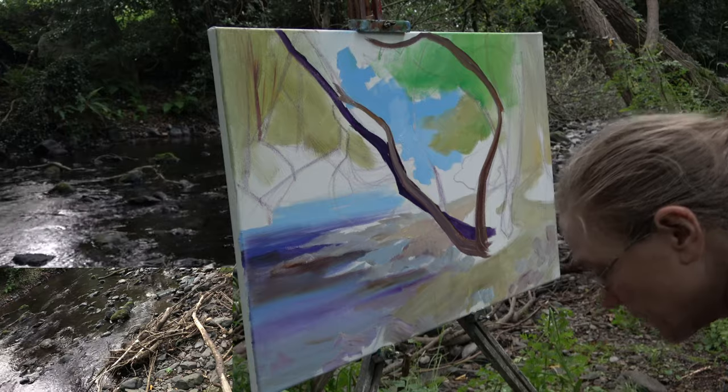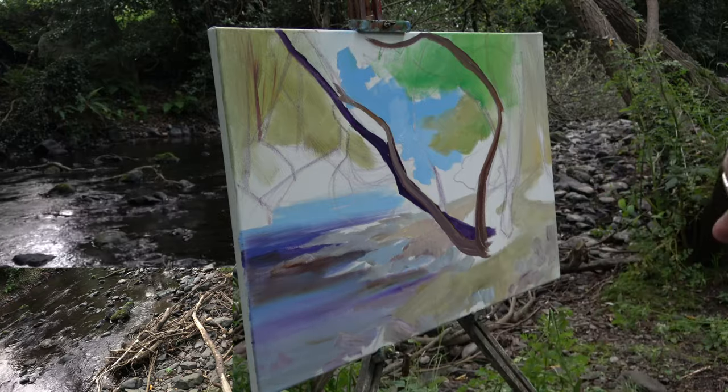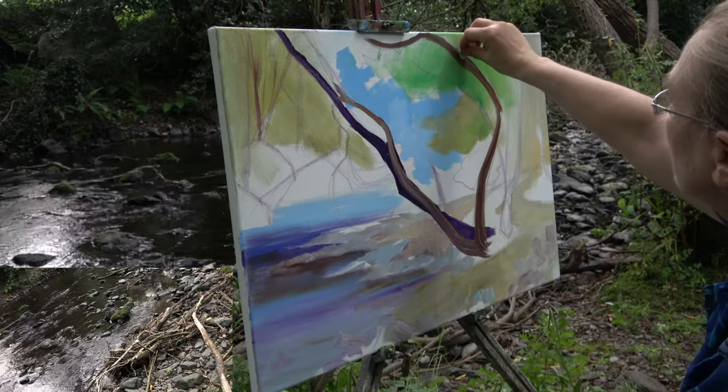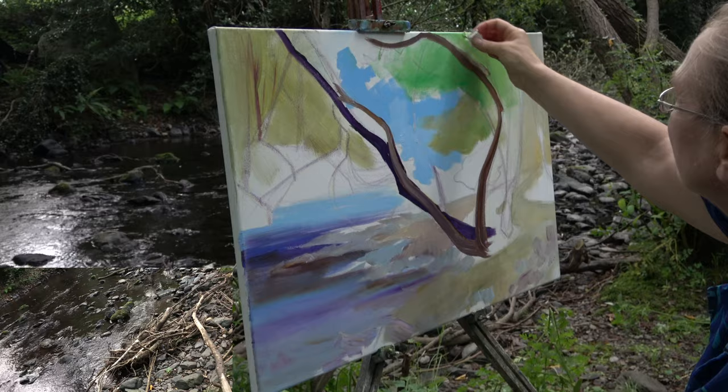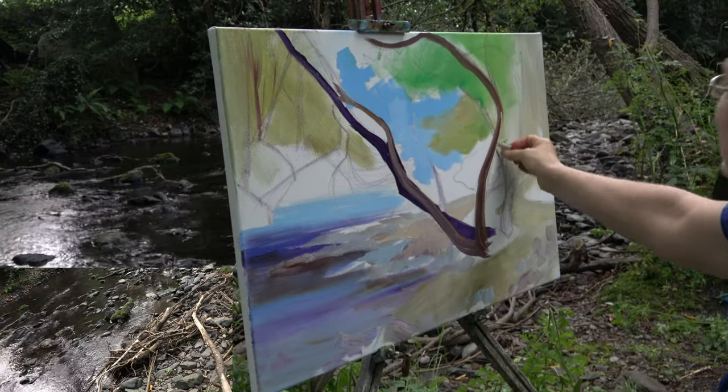But no worries, this is acrylic. This is the advantage of acrylic. I'm just going to take a bit of tissue and I'm going to damp it and then just remove the bit of paint I don't want. Acrylic is very forgiving.